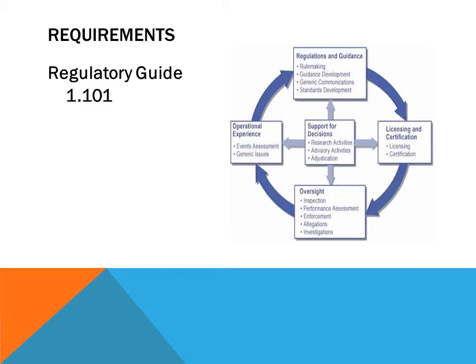Then they also went on and put together NUREG-0396. This was published in 1978, and this gave more guidance to local and state governments for emergency planning. It really addressed both the short-term and long-term exposure pathways. So it gave you two planning zones. It gave you a 10-mile planning zone, which was the short-term exposure pathway, and a 50-mile zone for the long-term exposure pathway. This just allowed those people to do some analysis on how far the radiation would reach and to make sure they had policy or procedures in place to handle those types of things.